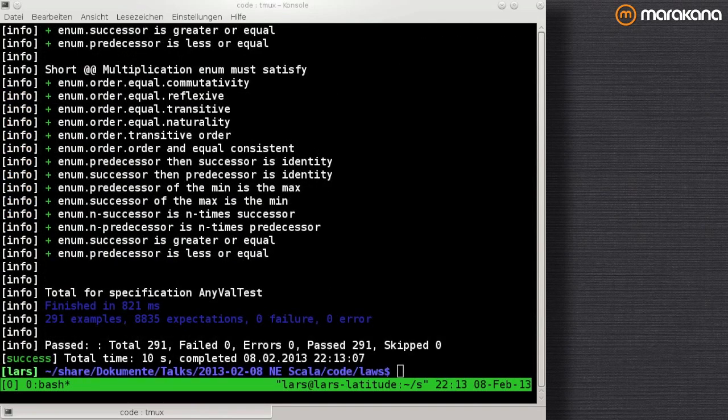So yeah, that worked out well. Internally, it uses specs2, and it generates specs2 fragments from those Scala check properties. And now you can see, if you want to check this short instance, you see all those laws which it checked for that. So that's pretty awesome. You just have to call check all, and everything will be done for you.